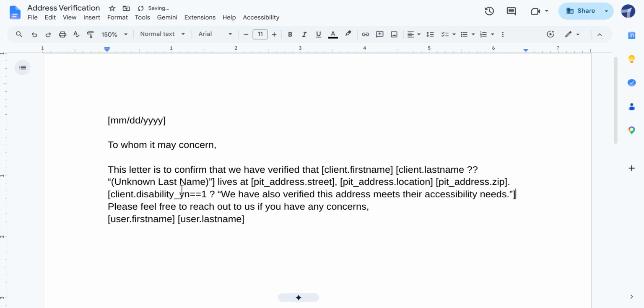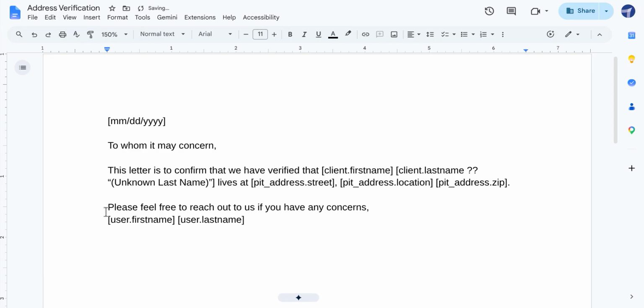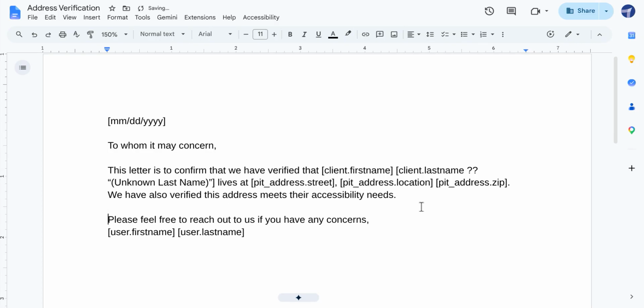First step. No line breaks at all here. Now this template doesn't look good, but again, think eyes on the prize. What's going to happen is if this person is not disabled, this will be replaced with nothingness, and it will look like that, and that is what you want. If this person is disabled, it's going to be replaced with this, which is not what you want. You want some line breaks above and below, right?